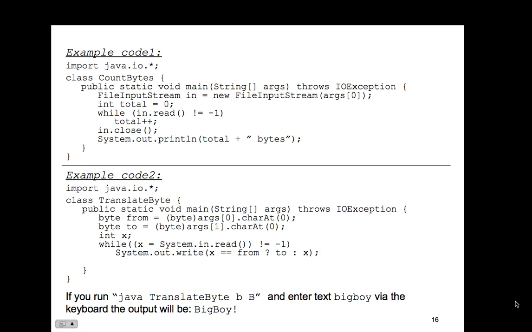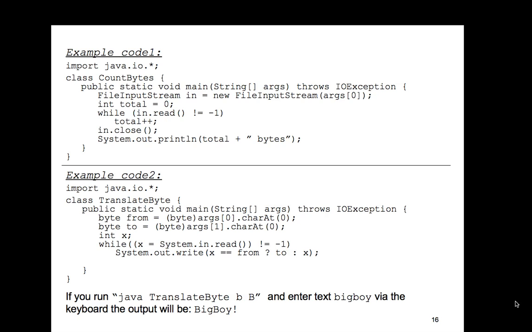So here's some examples. Here on the top we have count bytes as a little program where we're going to count the bytes as we're reading it byte by byte. If we did another stream, which we haven't seen yet, we don't get to see it at a byte level. It runs faster. So obviously, if you're going to do something byte by byte, you're going to do it because you're going to count words, count information, or you're looking for something. You're going to search for something that's in a file, which is how it comes in handy. And here it's just going through reading 1 byte at a time, and then counting the number of sequences, and that's closing it.